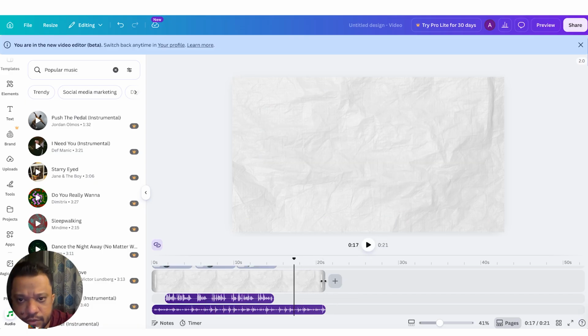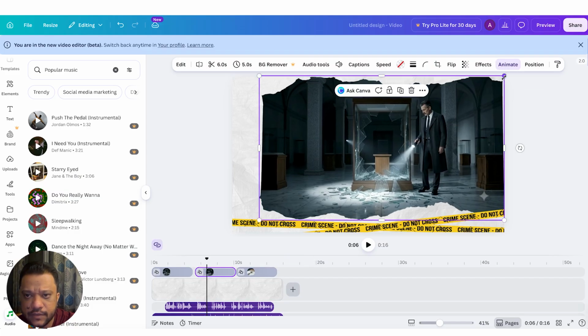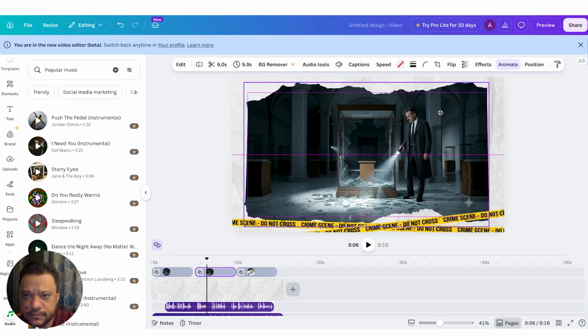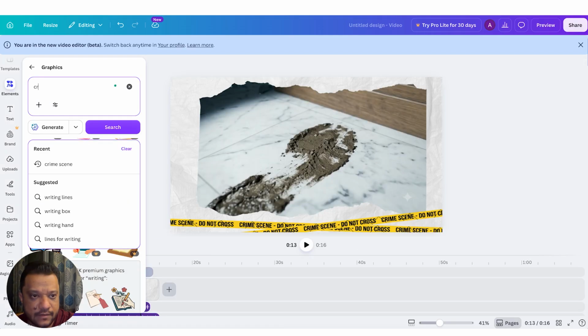So this sounds really good, okay, with the voiceover. Now let me do some smaller adjustments that will make my video look really good. I will just adjust the angle of these videos so it will look more like a file cutout.